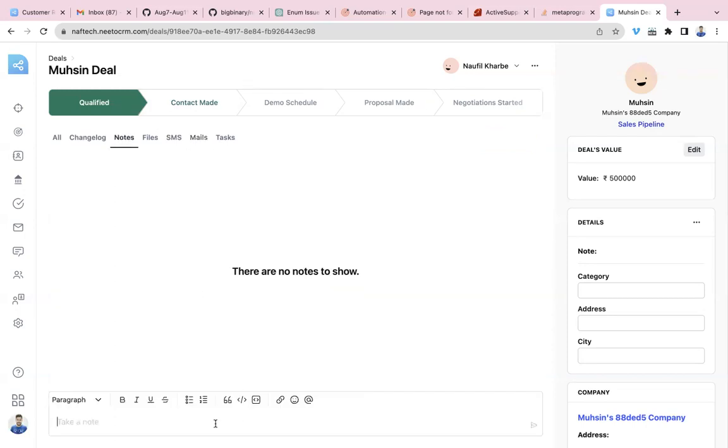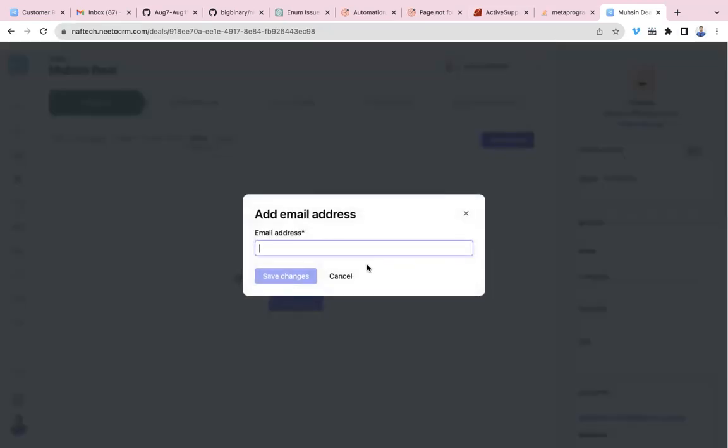Similarly, I can keep adding notes over here, like a proposal made for 6 lakhs or something like that. These notes would be for me personally to track what the progress has been so far. Because in real life there would be many leads and many deals present. So whenever you make contact, you need to add the information over here, this is for this, this is for that. We can send the mail as well. And my mail ID.